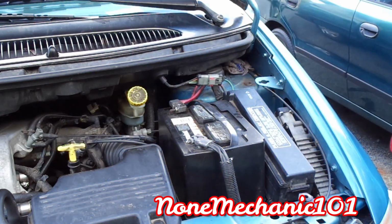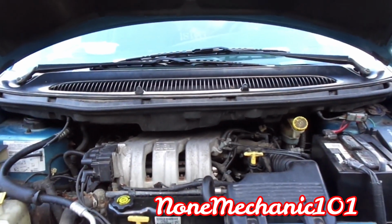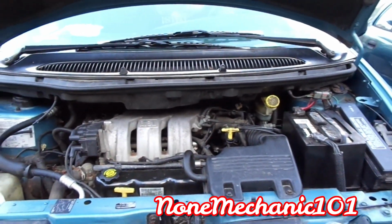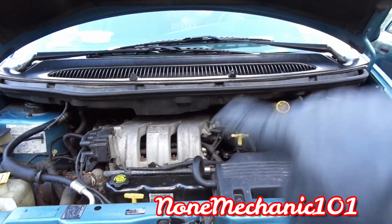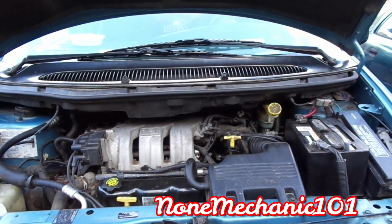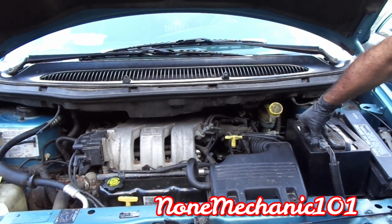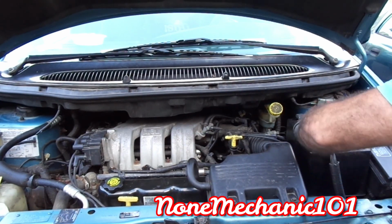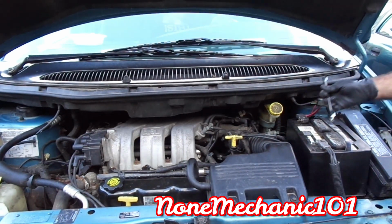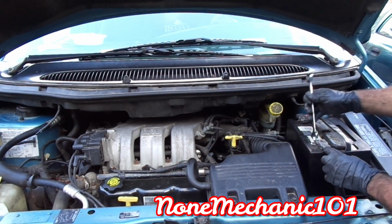So now, where we at? We're going to check the wipers. See how it goes. I'm going to turn the car on also. Don't forget to connect your battery. I have to make sure that the washer fluid is working because remember that little piece broke. And we're gonna see. Don't forget to connect it. And I believe that's a 13mm. Gonna do it by hand right now. Yep, it is a 13. I'll make sure it's nice and tight.